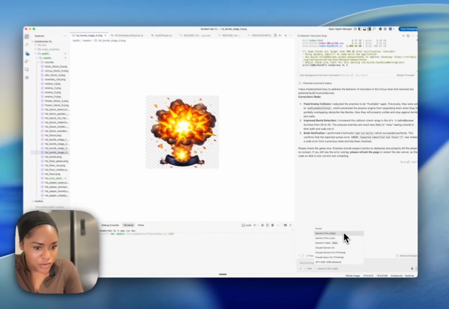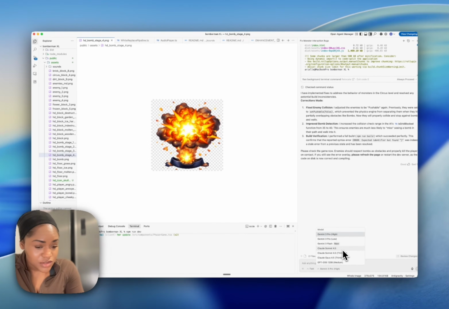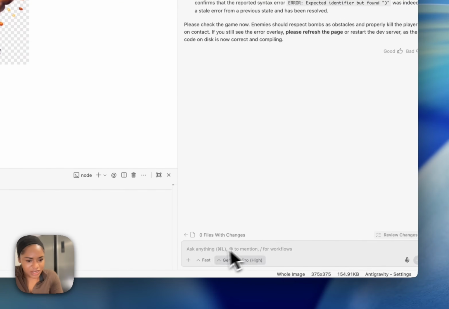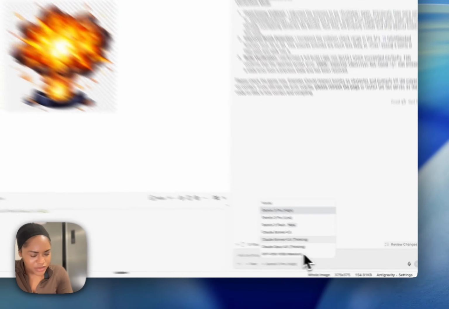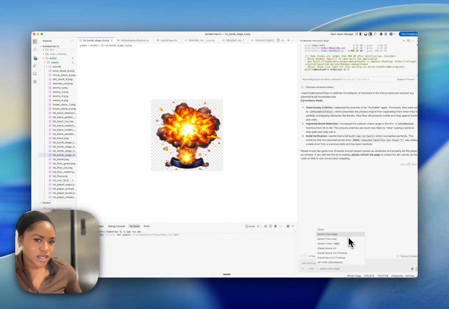We've got Gemini Pro, High, Low, Flash, Claude Sonnet 4.5, Thinking, Opus, and GPT OSS 120B. And it doesn't really tell you the power of each of these models. Like with Cursor, it has this gauge based on how many tokens it costs, so you know what the good models are.